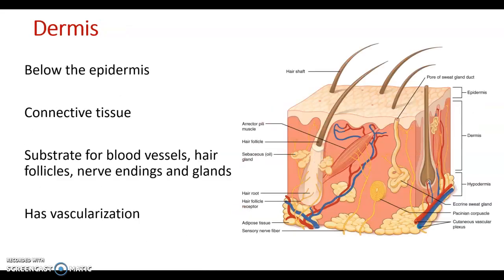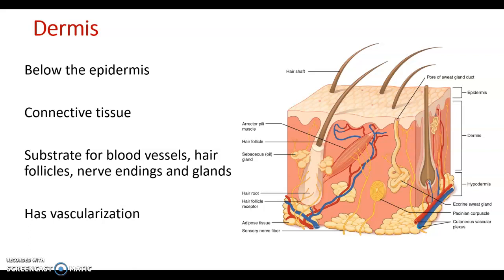The next layer down, deeper than the epidermis, is the dermis, or the dermal layer, and it's made up of mostly connective tissue. It's a much thicker layer than the epidermis, and this thicker layer provides all the substrate, the area that we need to hold blood vessels, hair, oil and sweat glands, and nerve endings in place. The dermis does not wear down or wear away like the epidermis, so it's much more fixed. The lower layers of the dermis contain dense connective tissue, which we've already seen contain many collagen fibers, which is what gives skin its ability to be stretchy.